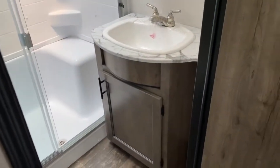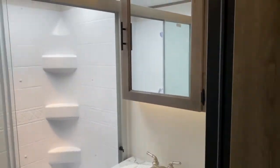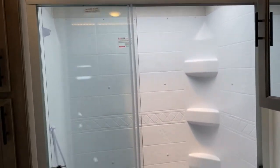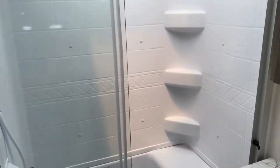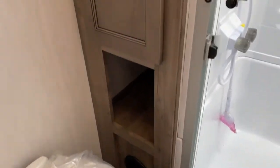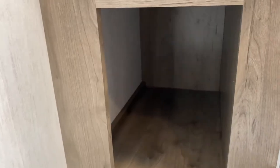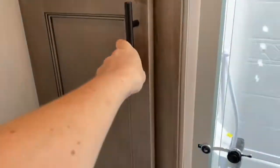Right outside the bedroom is your bathroom. So you do have a vanity space here, medicine cabinet, large residential shower, got a seat in there, a few shelves, and a skylight overhead to offer a little more headroom. Over here is your toilet, and you do have some nice deep storage in here. Great place to store your towels and toilet paper or any other toiletries.